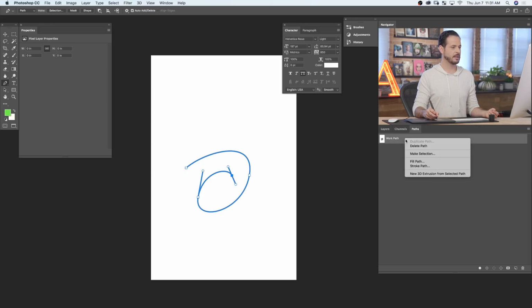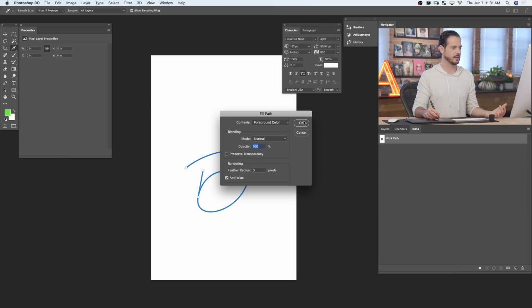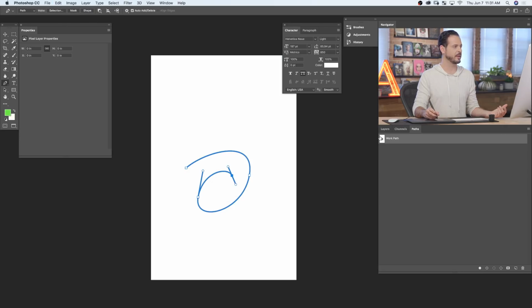And if I right click here on the path, we can see right down here on the bottom, we have stroke path. Now fill path, I didn't make a whole section on this because that just fills it with a color, okay, cool, we filled it with the color. But the stroke path option is actually a little bit more powerful. So that will actually take your current settings with your brush tool.